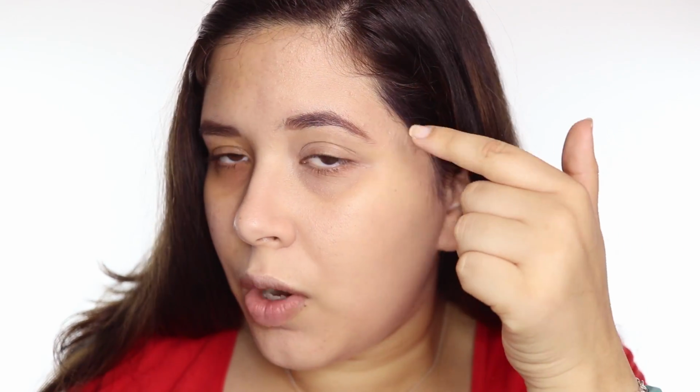You can see, hopefully you could tell when I was putting on the foundation, that the little blemishes I have here were pretty much covered up. I think you can still see a little hint of pink from this little blemish, but not something I couldn't just tap a little bit more of the product in and it would be gone.